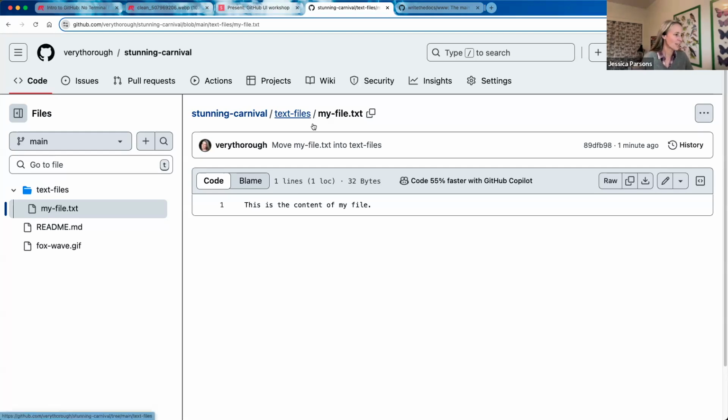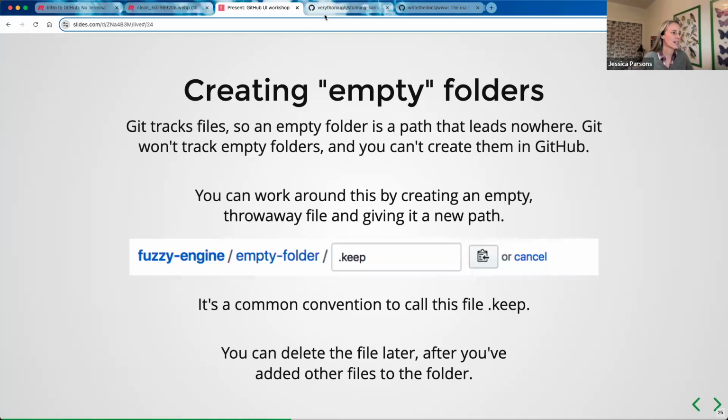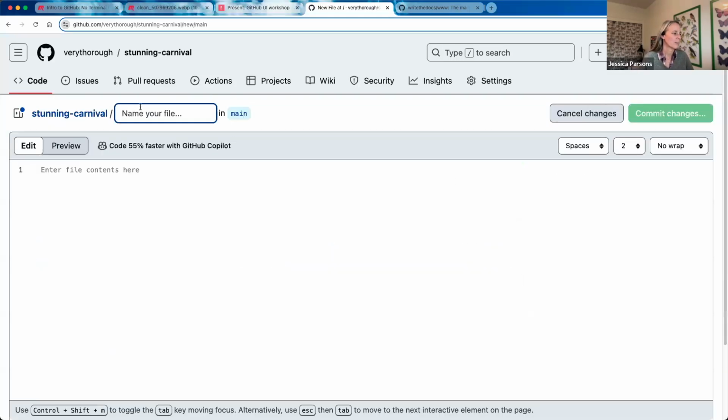So if we go into here and I say I want to add a new file, and this is in here in the slides too. I can create a new file, and I'm going to say images to be my next folder that I want to create. And then this is a convention. This is not required. It's something that sometimes people do for the humans to see what it's there for, and that is to type .keep. Because it's very often for hidden or sort of utility files, and keep is just a convention to say, this is here just to keep this folder in existence.